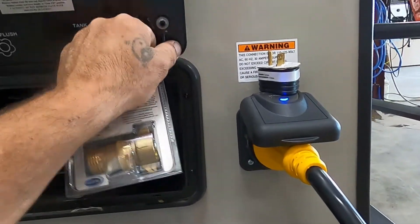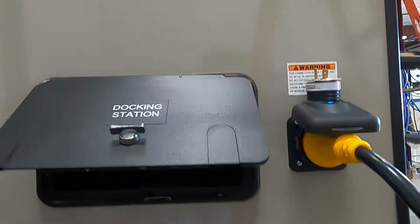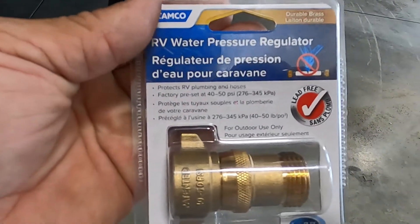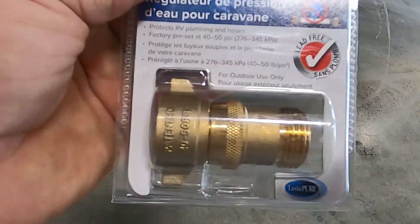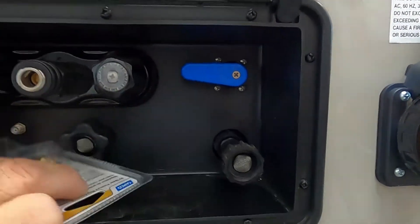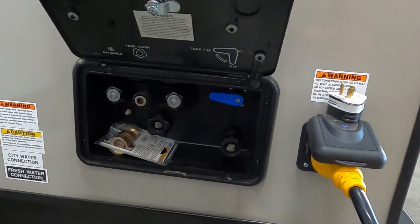Let's hook up your water. Your docking station is in this little booth here — lift this up and take that switch and put it down there to hold it open. First and foremost is your water pressure regulator, which reduces the water pressure to 40-to-50 PSI, protecting the lines in your unit. You don't know what the water pressure is at different campsites, so always use this. Hook up your hose, hook up your water pressure regulator, but don't turn that on yet.